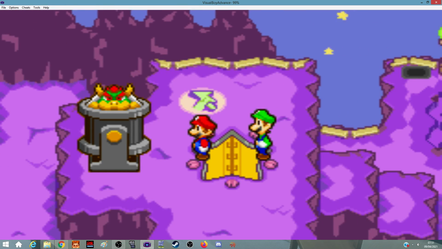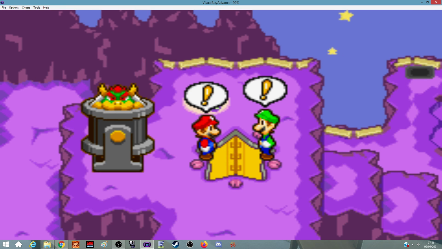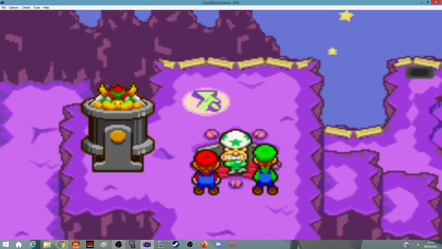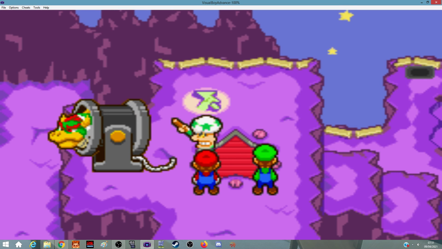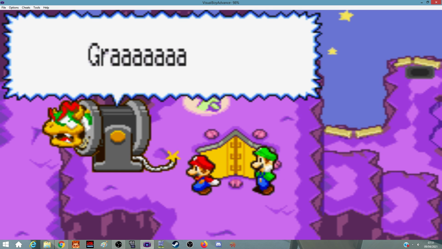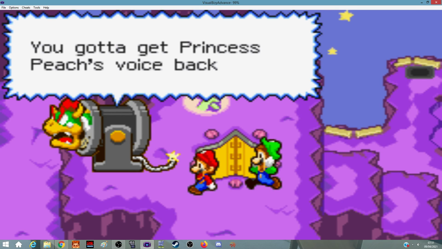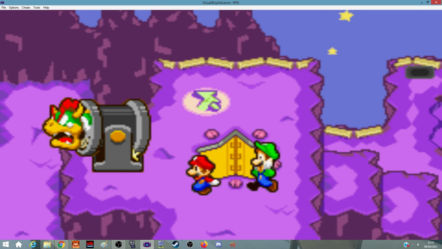How does that work? You, sir, have been griping far too loudly for some time. What the hell? Now that was uncalled for. Mario! Green Stash! You gotta get Princess Peach's voice back! It's all up to you!